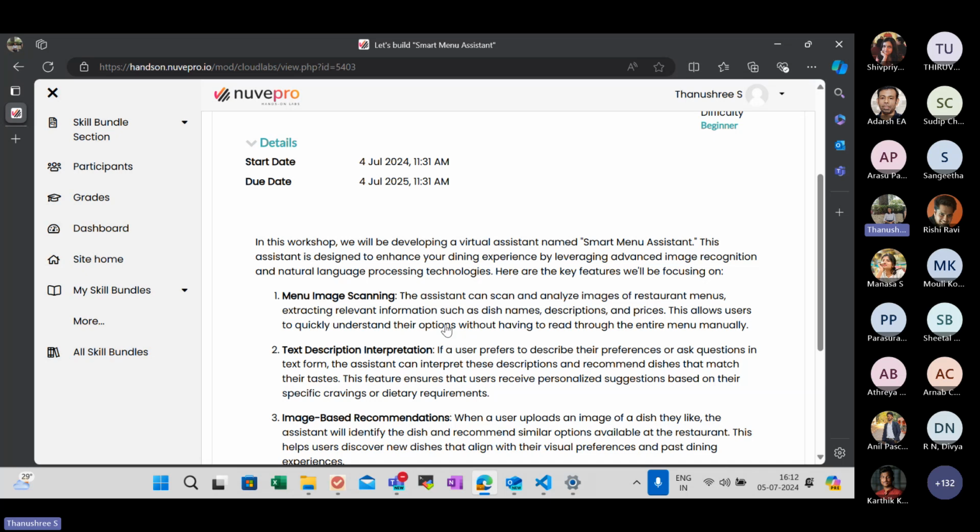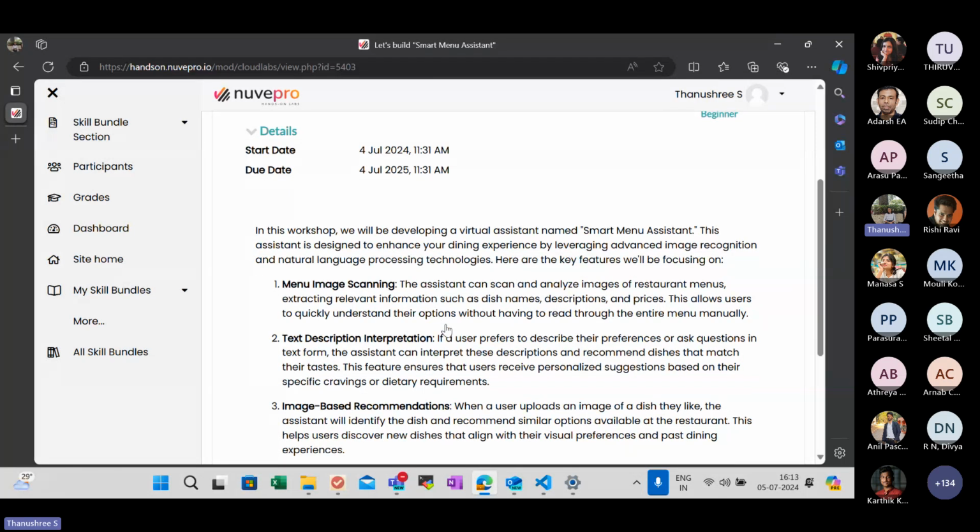If the user queries, I want this kind of dish, or I want food made of these particular ingredients, and rich in a particular nutrient such as calories, proteins or carbs, it should make an analysis and provide what we have in our kitchen, with the image as well as the description, like how much the calorie count and the carb count of this particular dish is. So this is another feature.